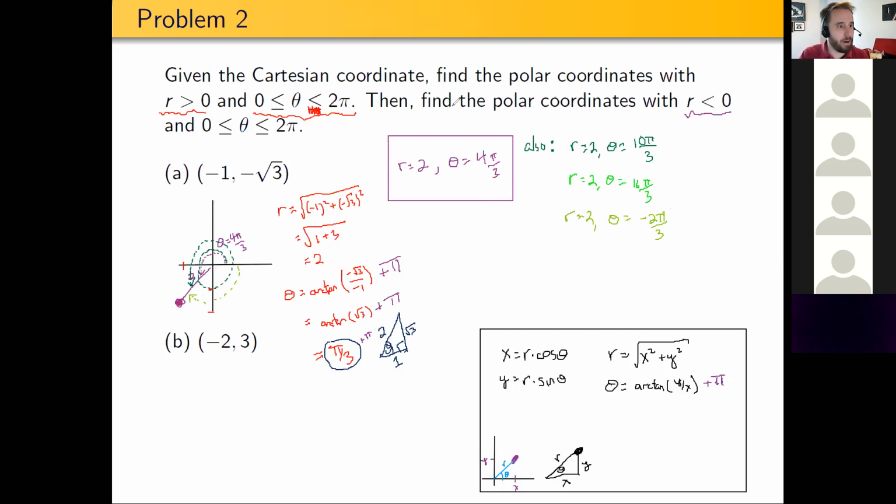If we want to do the negative r value, we can represent this as r equals negative 2 and theta equals pi over 3, where it's just pi over 3. So again, I'll draw this picture separately. This would give us the representation in which we're going up pi over 3. So we're going up our 60 degrees to get here, and that would be the point we had if r equals 2. But because r equals negative 2, we'll flip that to go in the opposite direction. So it'll end up coming down here.